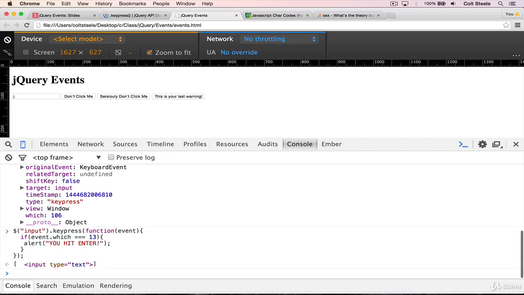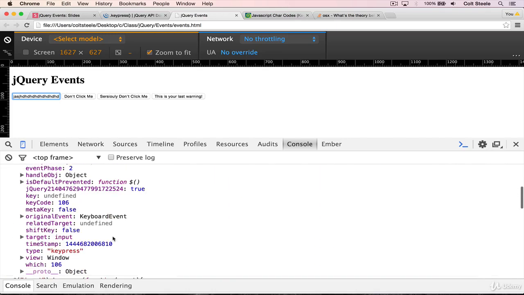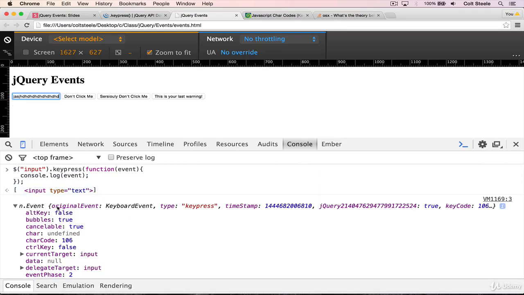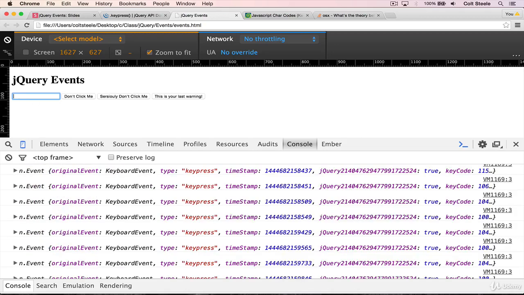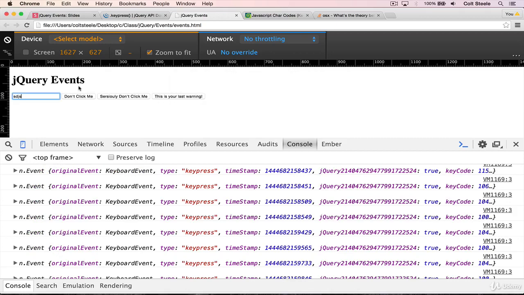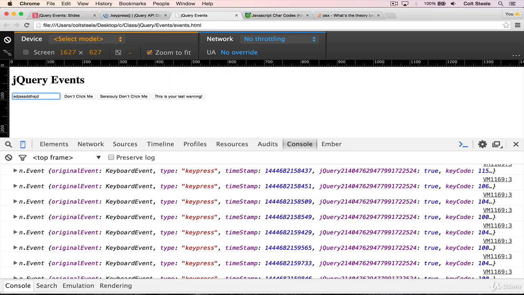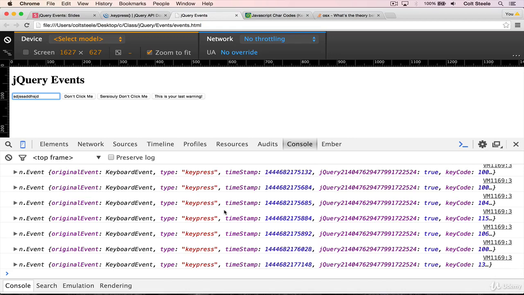Hit enter. And now let's go over to this and we'll type some non-enter keys, and we don't get those alerts. We do get the console.logs because we set up the original listener up here. But now I'm going to delete all that and I'll type some things and then I'll hit enter. And now I get you hit enter. So every time I type enter, so I'll do it right now, it tells me you hit enter. All right, so that's all I want to show about keypress. We'll be using this to make our to-do list in just a few videos from now. And we'll also be checking if event.which is 13.